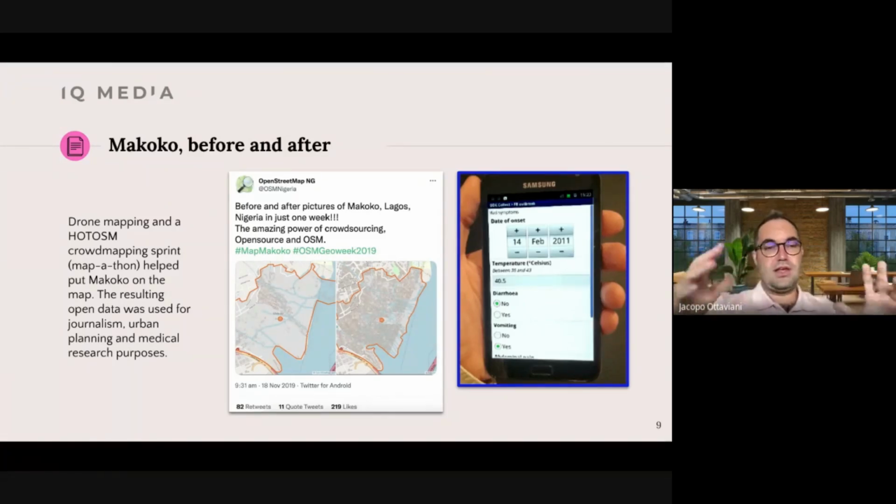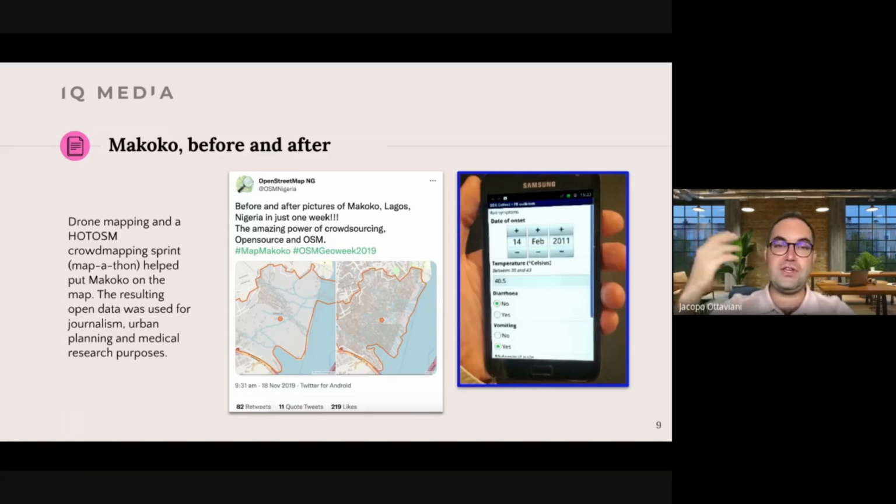So, having also a data journalism component in the team, we decided to fly drones in this area and collect geographic data that could be transformed into an open data map, which is now available on OpenStreetMap. This was done in cooperation with the local people who lived in this area, and it led to the publication of like 12 stories.